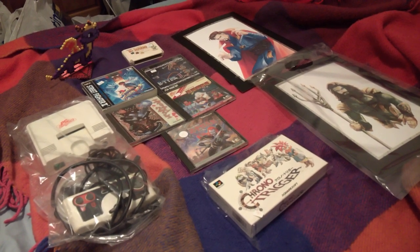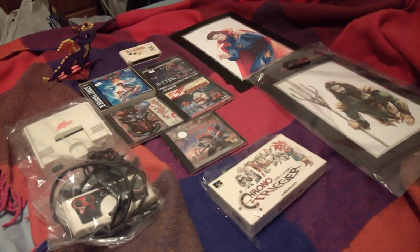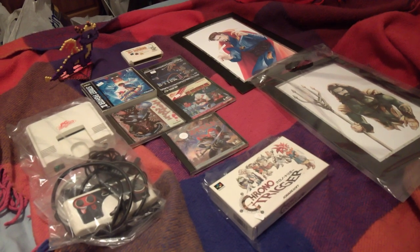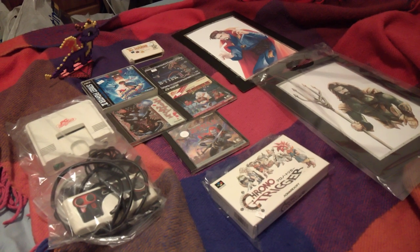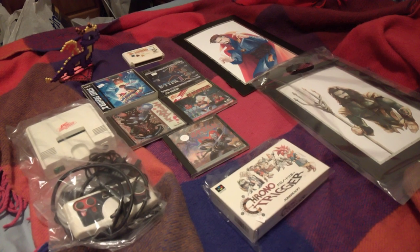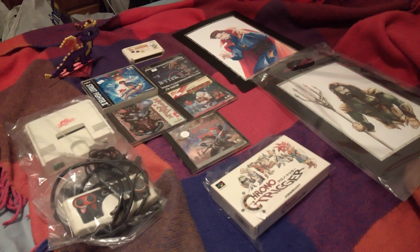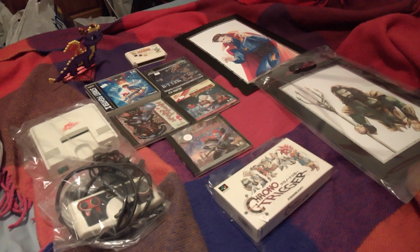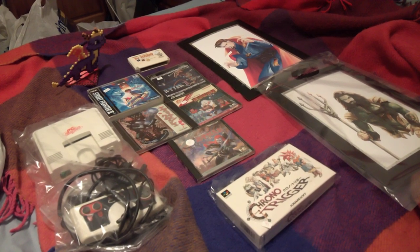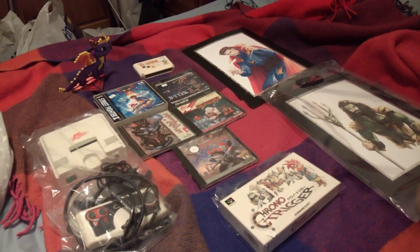Walking around the event early on, I came across Holly, which was really nice. She's a YouTuber I tend to watch a fair bit — her channel is Holster TV. It was really nice meeting you if you're watching, Holly. It was great to have a chat about video games, and I hope you enjoyed the market as much as I did. Thank you so much for the shout out on your channel — I really appreciate that.